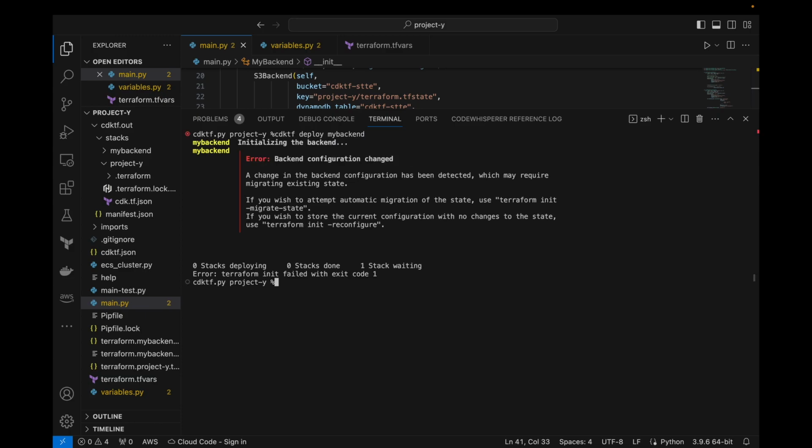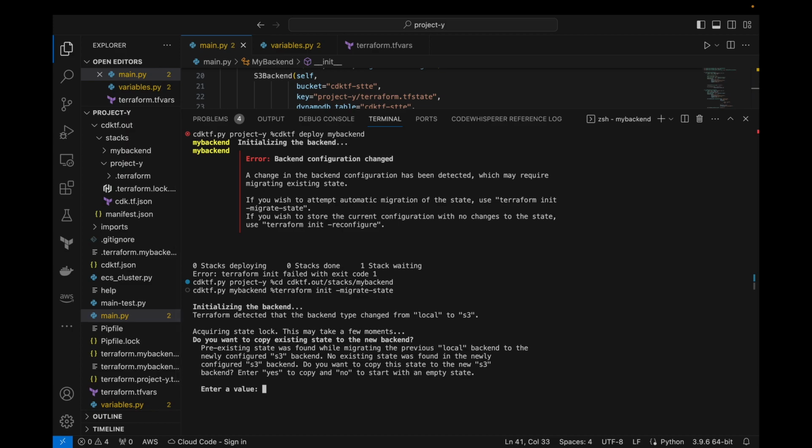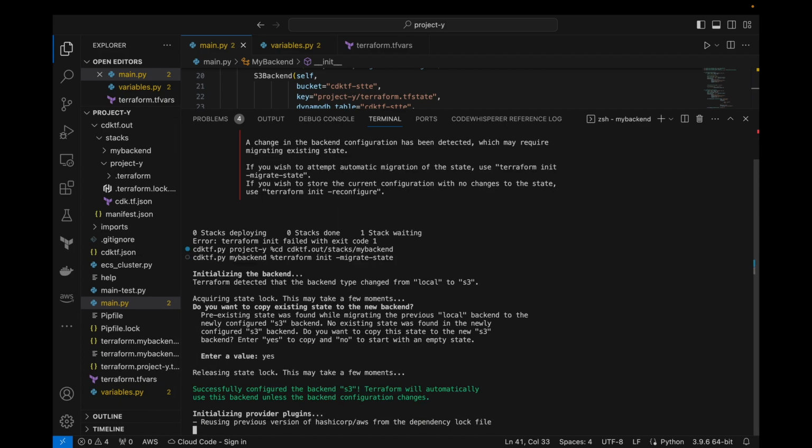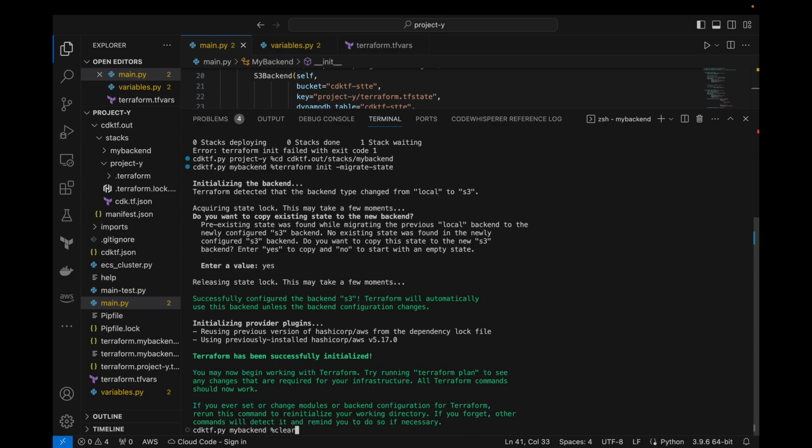Yeah, same migration exercise. cdktf out, stacks, my backend, and terraform init -migrate-state. Okay, same warnings. It is my intention to copy this state to the new backend. Great.